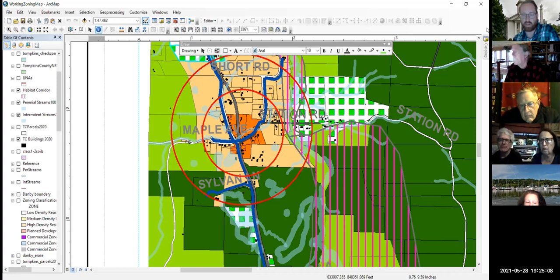It's also important to note that an easement is an agreement with another party about something on your parcel. Putting an easement on your parcel does not require your neighbor to do things to not impact what you've done on your property. But the easement holder is the town in this particular case. So we have a stewardship relationship to these parcels. It doesn't take away from the property rights of a neighboring property, though.